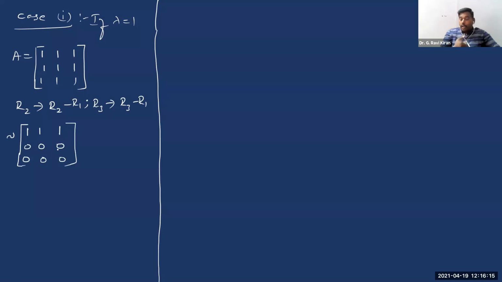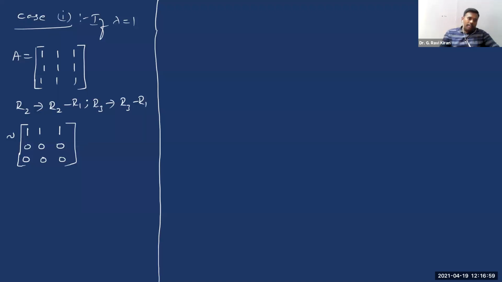Remember, because you're trying to get a non-zero solution, as we already discussed, rank must be less than the number of unknowns. When rank is less than the number of unknowns, there must be at least one zero row in its echelon form, right? If all the 3 are non-zero, then what will be the rank? It is 3 again, correct? But we want rank to be less than 3. When it is less than 3, you must get at least one zero row, right? If there is at least one zero row, then what you did is correct. While you are solving problems, if you get all the 3 rows as non-zero, understand, you did something wrong somewhere. You need to correct it again.